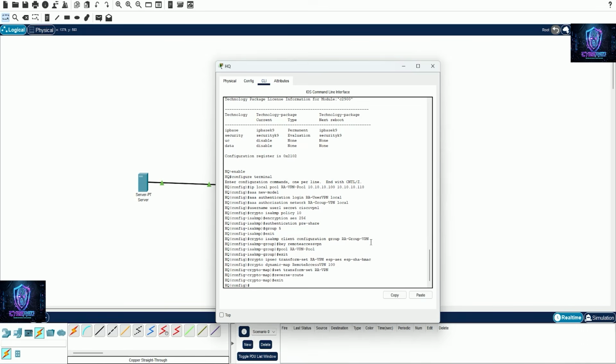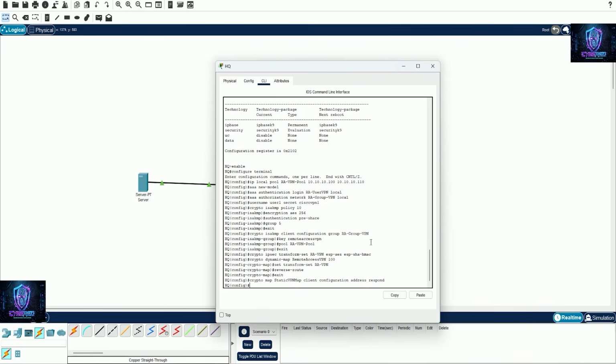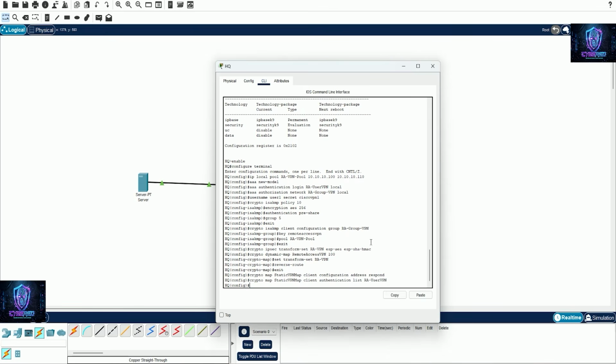Configure the static crypto map static-VPN-map: client configuration address respond. Crypto map static-VPN-map client authentication list RA-USER-VPN. Crypto map static-VPN-map isakmp authorization list RA-GROUP-VPN.